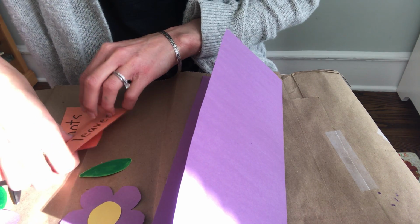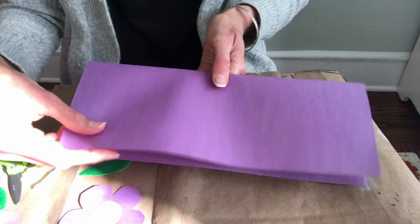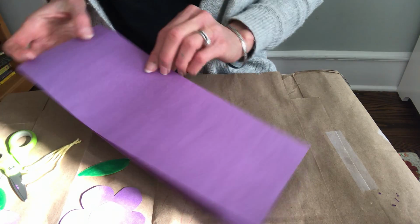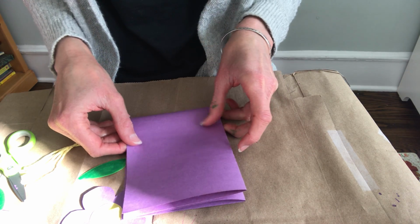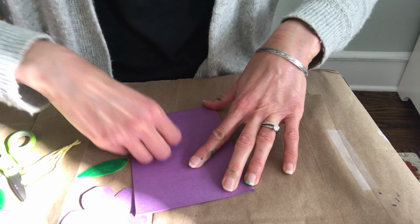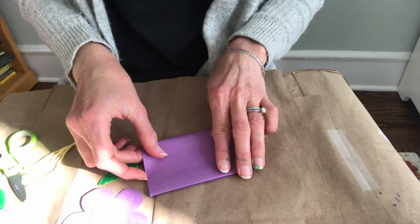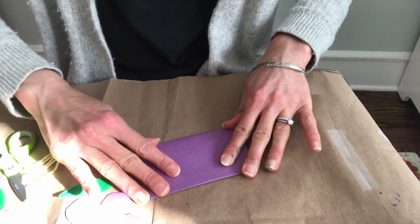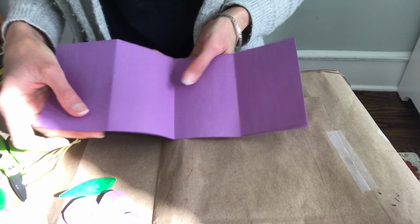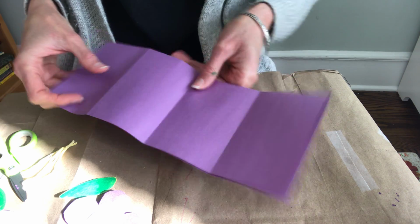So here we go. Here's how you will make your book. You will take whatever color you want for the outside of your book, and you're going to fold your paper in half longwise, and then you're going to fold it in half again this way. So you'll still have another rectangle here, and then you're going to fold it again in half. When you open it, you will see 1, 2, 3, 4 rectangles.